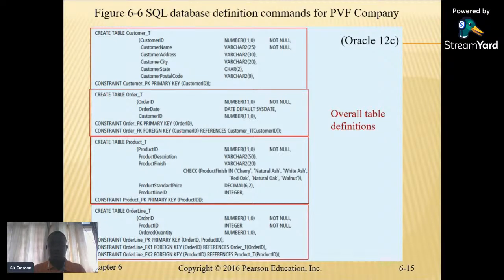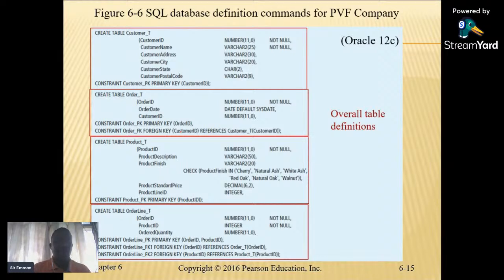All right, so we have this, where we've created several tables. When you go through it, you notice there is the create table Customer_T. Then we are giving the various columns that will be available.